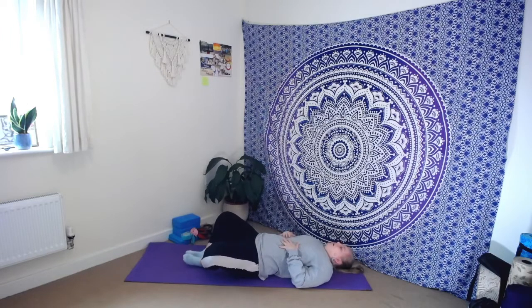And then from here, let's bring the soles of the feet together and let the knees fall out to the side. Coming into our butterfly shape, so again, staying within that hip space. And we might even choose to be here for our shavasana. We might choose this shape for our shavasana today.